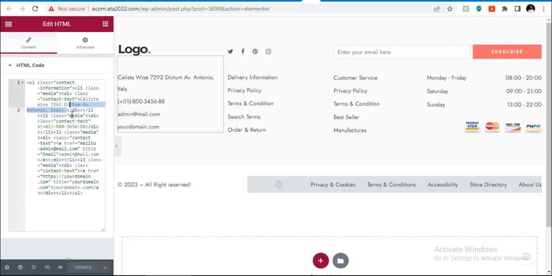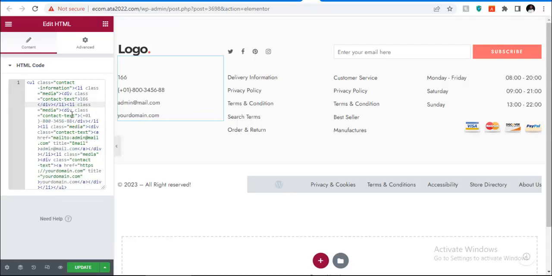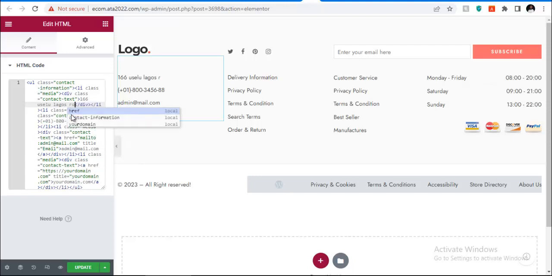So just look at what I will do now. Just type, say, 166 Uselu, Lagos Road. You can see it. Lagos Road. Right, that is that.